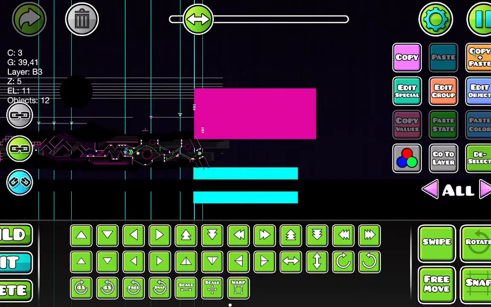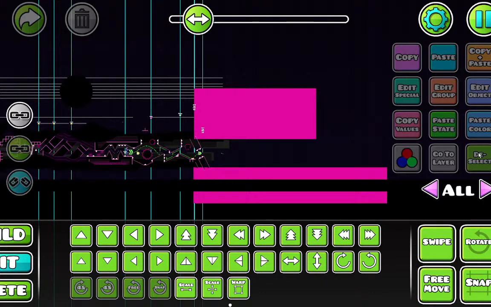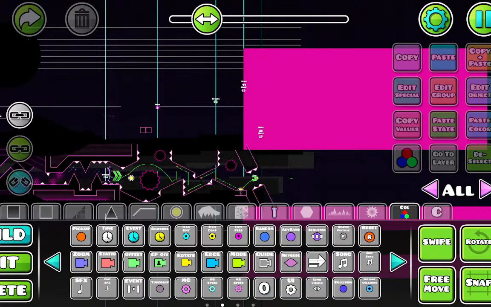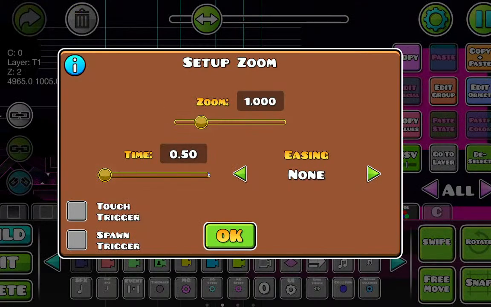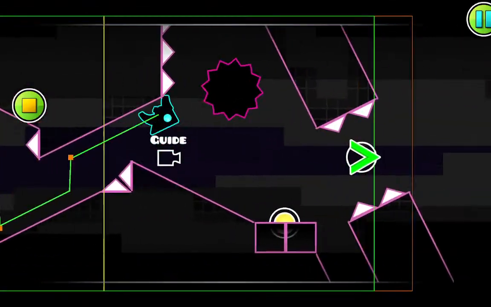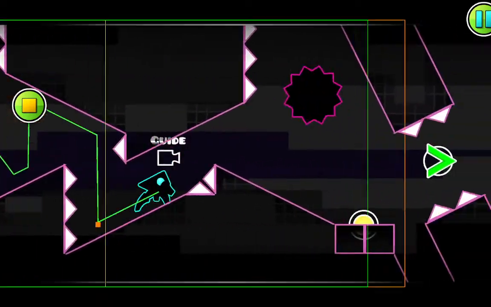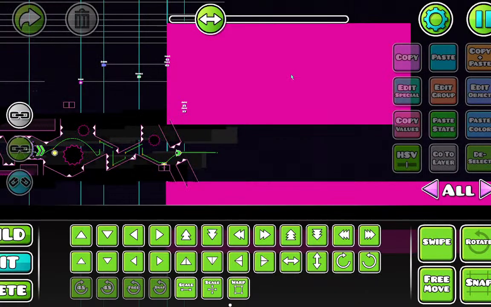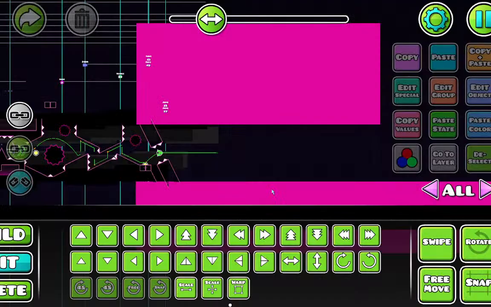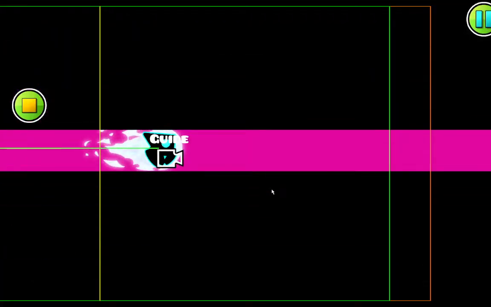Okay, that's not terrible. I don't hate that. And it'll be easier if we also zoom in the camera a little bit, maybe. Just go here, and over the course of 1 second, we'll zoom to like 1.15 times. That seems to be back further. Yeah, I don't hate that.